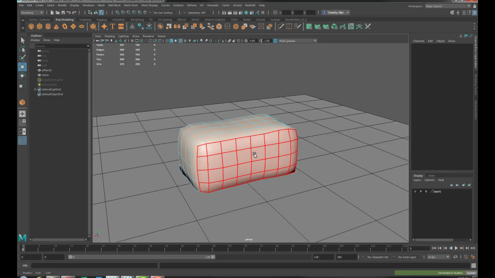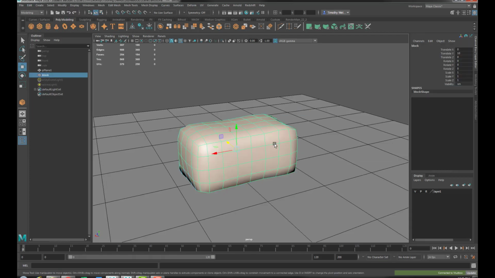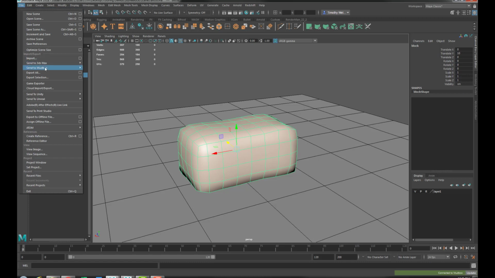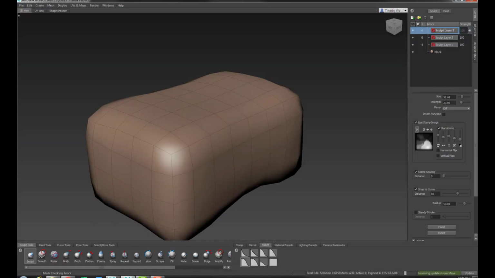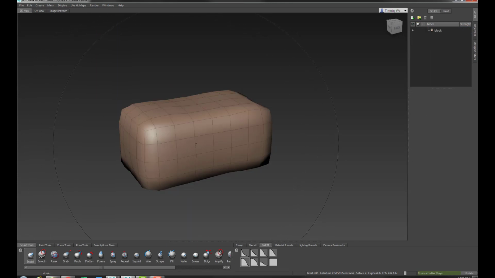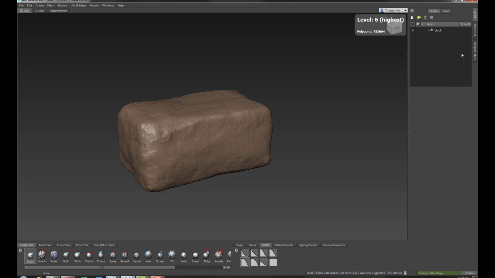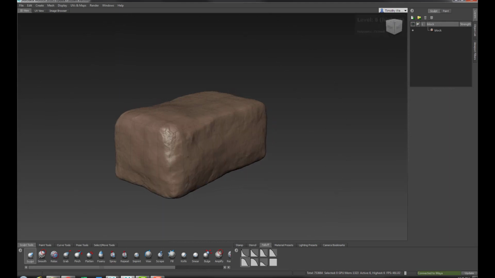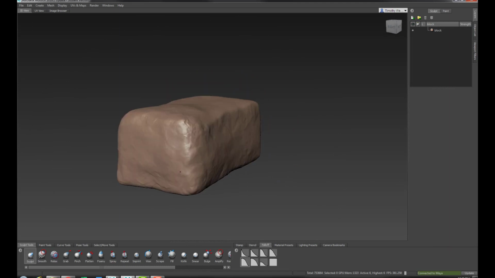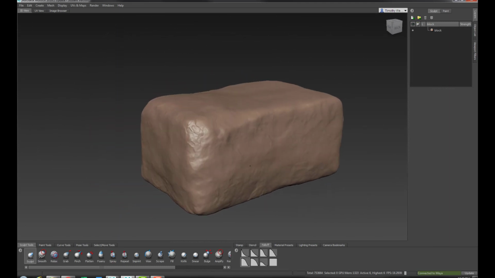Right? And then it's very important that we update what we sent to Mudbox, right? So let's just take this and we'll say File, Send to Mudbox, and we're going to update that current scene. So let's go back now. You can see there it is. Okay. Now we did lose our layers, but we didn't lose those sculpts. All right. So that's important to understand, that we didn't lose our final sculpts, and we can always change those, etc.